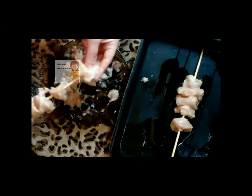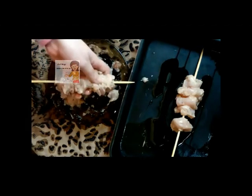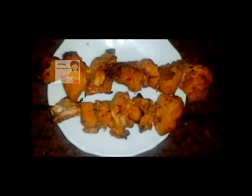Then I put them on the fire on a low heat. After 14 minutes, I come again. Now the shish tawook is grilled in the oven. I hope you try doing this recipe.